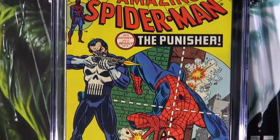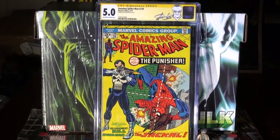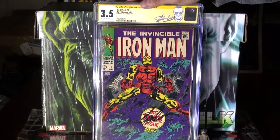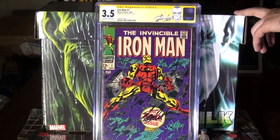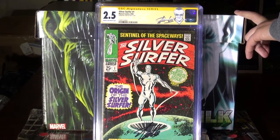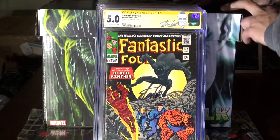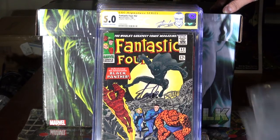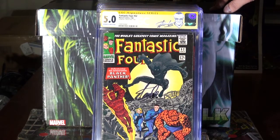I wish the best for Stan. This next Comic Con is gonna be less hectic at the CGC — it was real hectic at CGC at the C2E2. So this next Comic Con I go to, Wizard World, CGC should be there. I'm definitely going to get up there and show you guys a little bit about CGC and how easy it actually is. You can even enter online so you don't have to wait in lines there. I'll take you guys through the whole process.